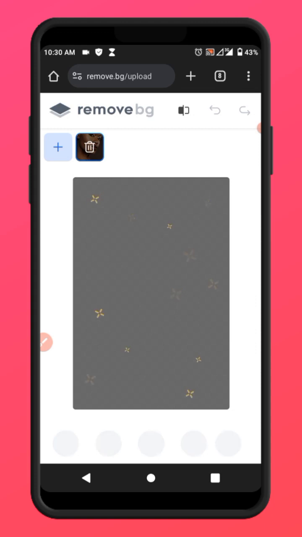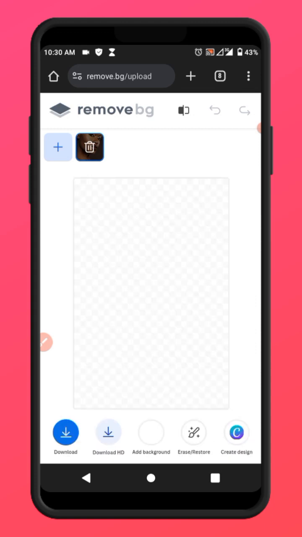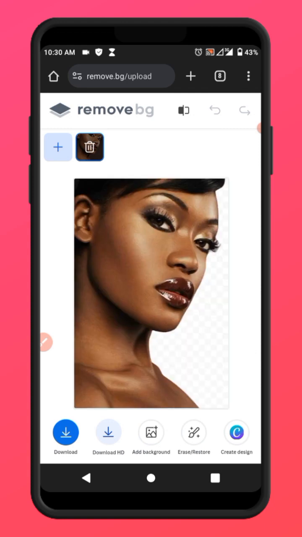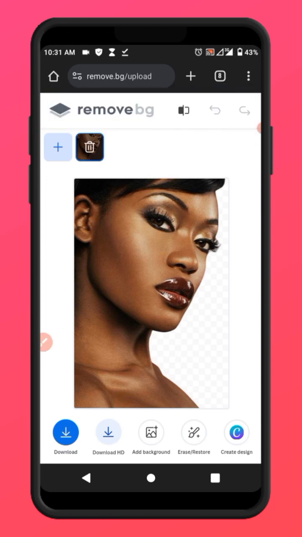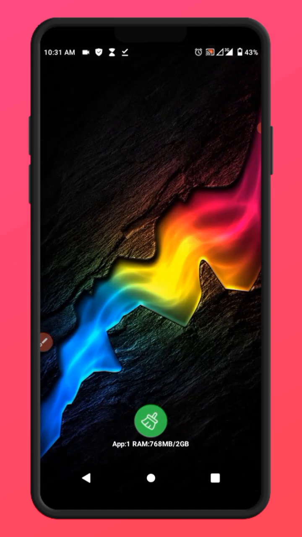It didn't used to look like this before. As you can see, the background is off. So all I do is to download it. Downloading. Successfully downloaded. So without wasting much time, let's go straight to business.